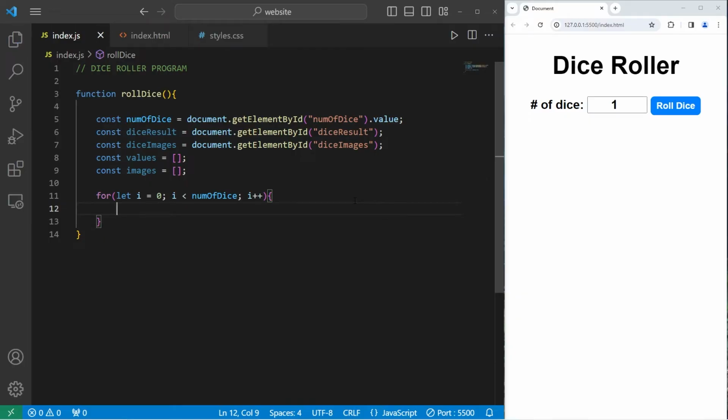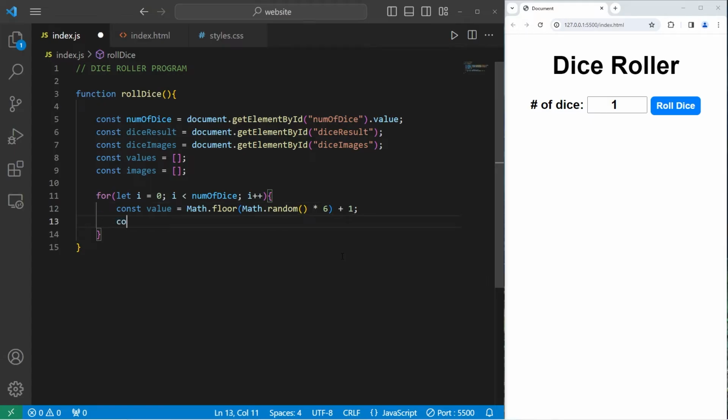During each iteration, I need to generate a random number between 1 and 6. I'll store that within a constant. Const value, that will be the random number, equals Math.random method. This generates a random number between 0 and 1, but I'm going to multiply it by 6 to give us a random number between 0 and 5. It's not going to be a whole number, though, so I'm going to round it using Math.floor. Then enclose this part of our equation. Now we should get a random number between 0 and 5, but I need a random number between 1 and 6, so I'll add 1 to the end, plus 1. So now we'll get a random number between 1 and 6.